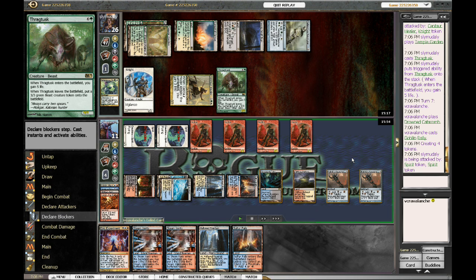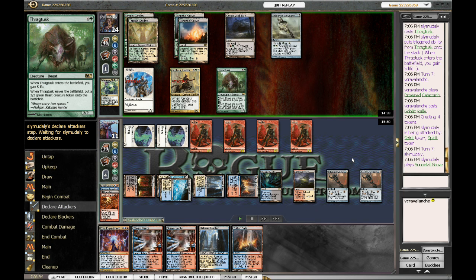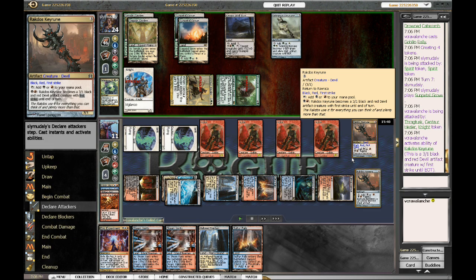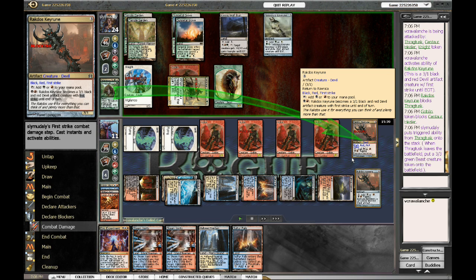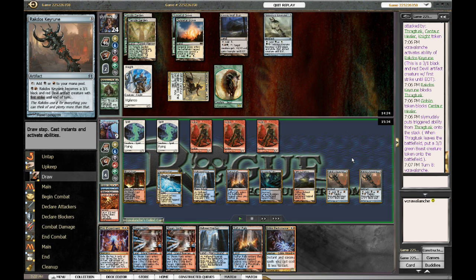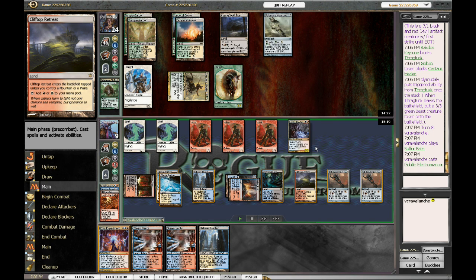And I guess I should have been attacking the last couple turns too, but I wanted to keep my guys up just in case. So he swings with everything, and I'm thinking he's got to have a Terminus here if he's going to swing with everything. So I will first strike down his Thragtusk and block one, and no Terminus. So, all right, that's okay. We're able to Goblin Electromancer, and we'll just go for it here.